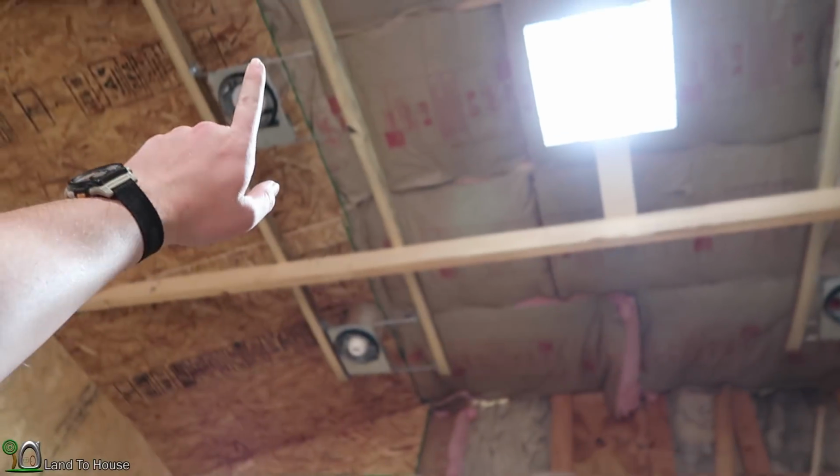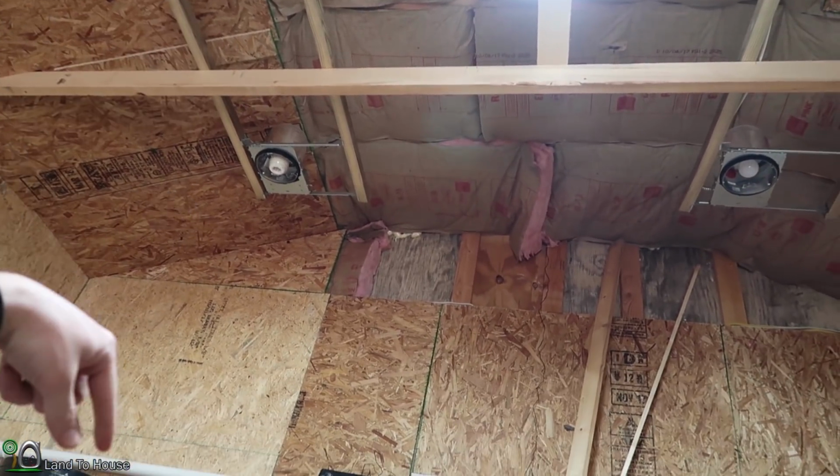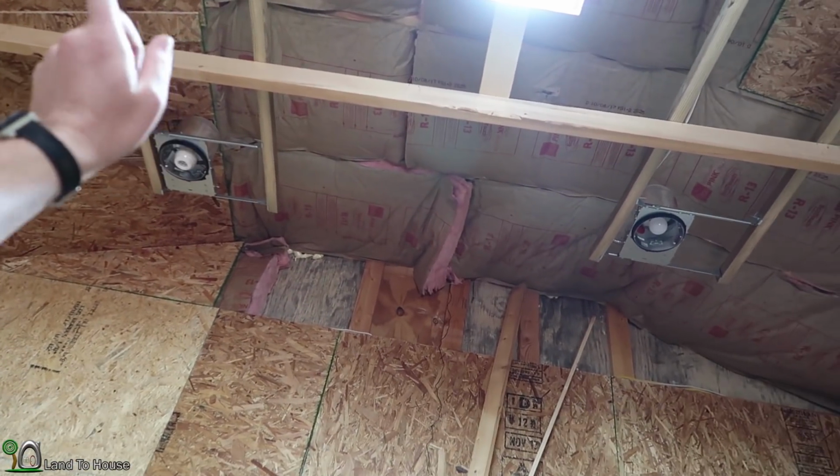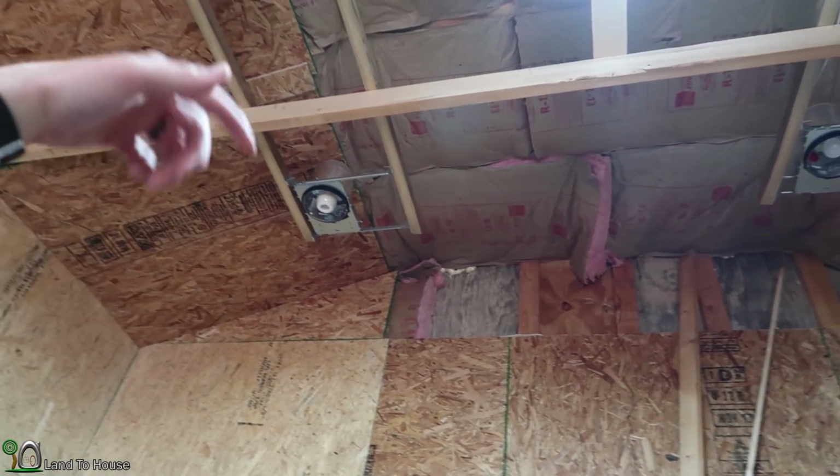Oh, I forgot. I just checked the workshop attic space. The temperature up top was 112 degrees, 78 in here. The humidity up top was 33%. The humidity in here was 47%. So I think one of the reasons that the condensation is pulling up here in the building is probably poor airflow up top, and also because it's more humid in here than it is up there. I'm going to have to do some research on condensation.